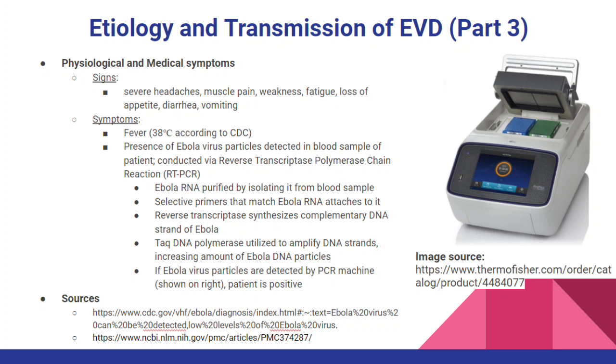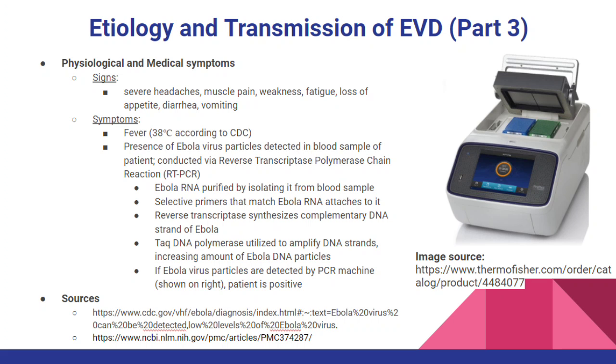Once all is said and done, the sample would be analyzed for the presence of Ebola virus particles. And had the patient not been infected with Ebola from the beginning, there would not be any virus particles present after performing all these steps. However, if the patient was infected with Ebola, there would be virus particles present in the sample. Therefore, it can be determined that the patient is in fact positive for Ebola.